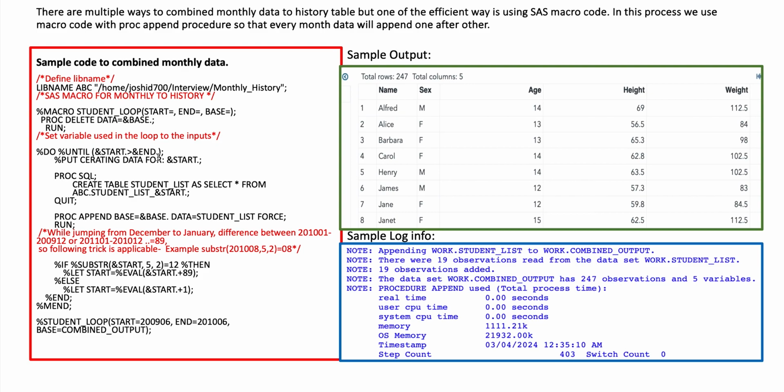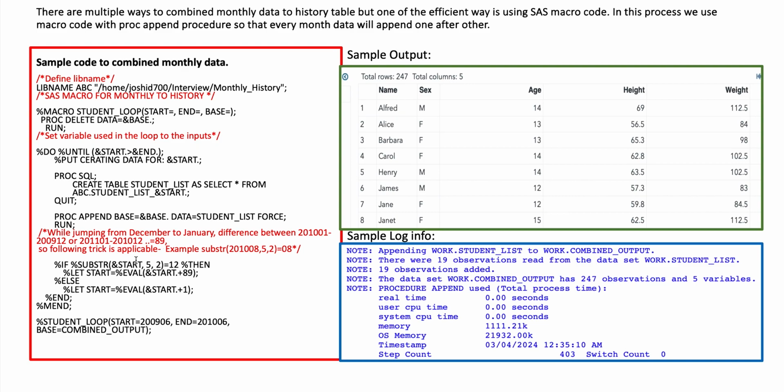But in the case of December to January, while jumping from December to January, for example the difference between December 2009 to January 2010, or December 2010 to January 2011, and so on, the difference is 89. So the following trick is applicable in such a scenario.